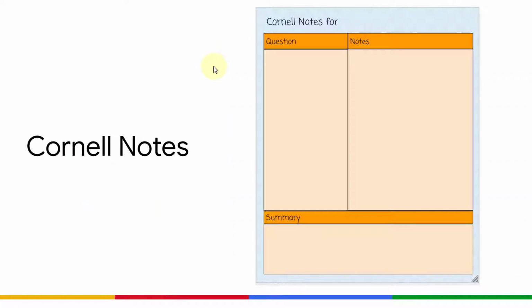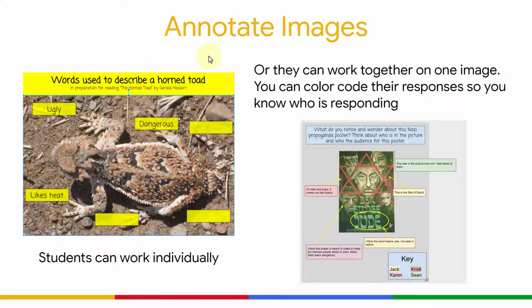Cornell notes. So, simple Cornell notes. Notice this is just a couple of tables put together, but by doing this, it helps organize the writing for our students and for whoever's taking notes. So you can make these however you want, but this is just showing a simple way to use it if you're trying to get everybody to use notes and have it be digital. So then you can follow along.